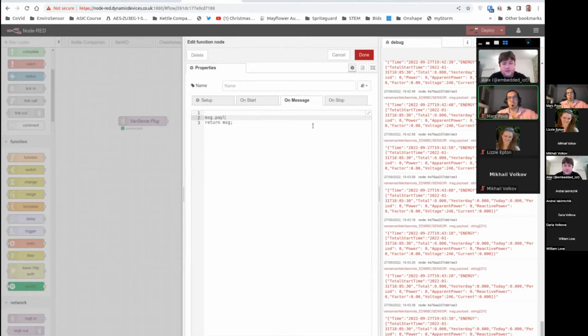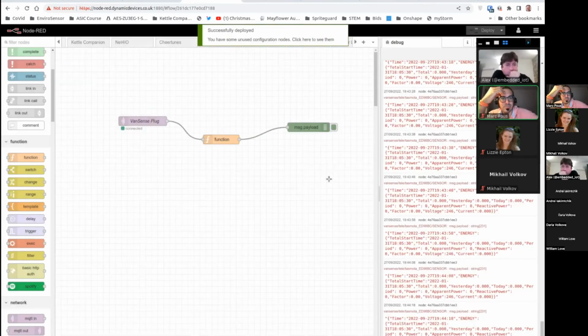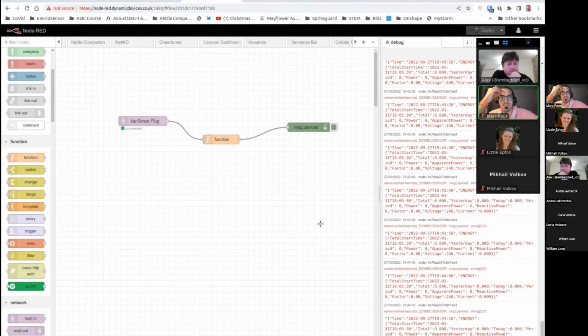So what I can do is change that payload to be part of the input payload, as it were, and I'm going to change it to be energy, I think, and let's say voltage, because that's actually a number. And what should happen is that the payload flows in, I do a transformation on it, I return the new message object back out. That's done. I'm going to wire these things up for the data flow. If I can manage to do that, I'm going to deploy that onto my server. Boom, that's done.